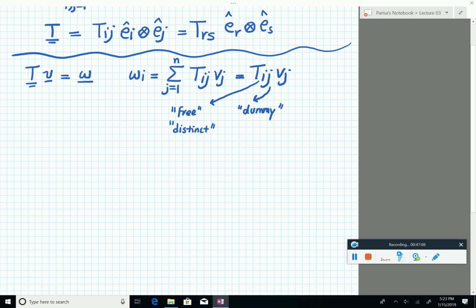And you can check that everything is okay if you look at both sides. On the right hand side, I have the dummy index, which somewhat eliminates itself through summation. But I have one free index. How about on the left hand side? I also have one free index, so everything is okay. That's a vector.